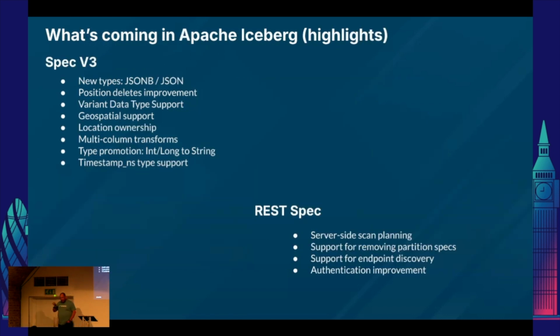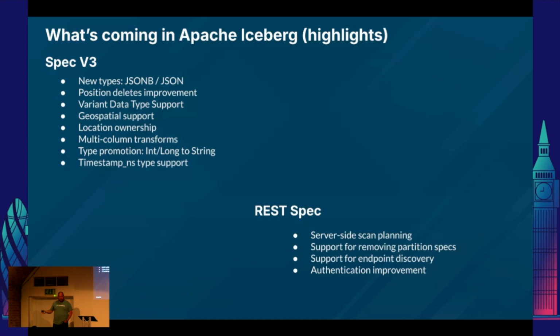So I would like to give you a quick highlight about the new features coming in Apache Iceberg. Things you have to keep in mind: Iceberg is a table format, not a query engine, and first of all it is a specification. In the specification, we describe what the metadata is, what kind of types you can store in a column, stuff like that. Today, the last version of Iceberg is 1.6.1, which was released a couple of weeks ago, as far as I remember. The supported specification is V2.